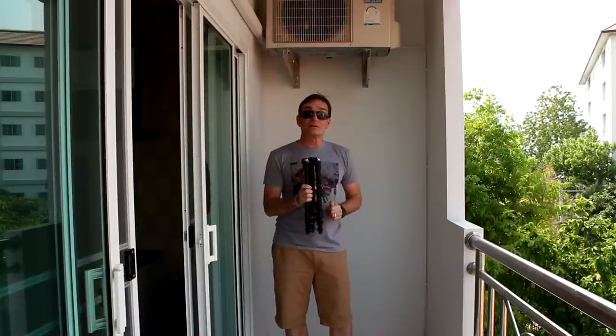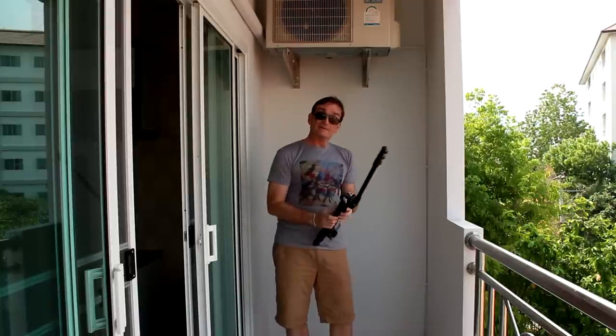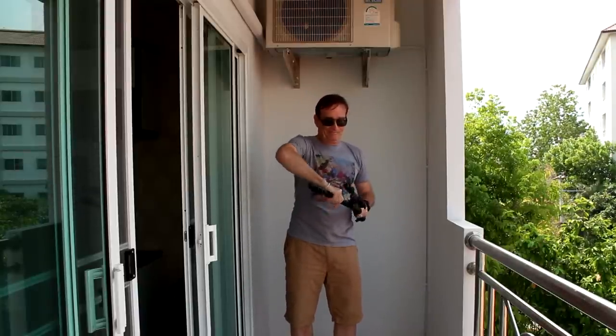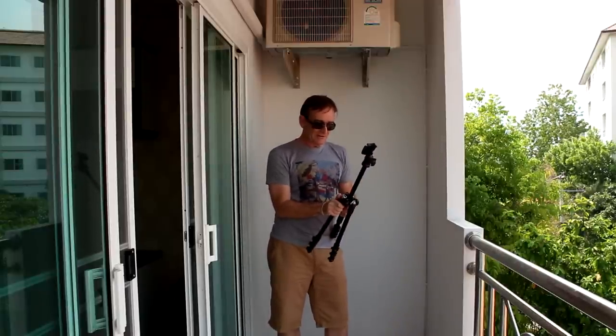Okay guys, let's put the tripod up. First thing we do, obviously, is put the legs the other way around, like so. Then we can adjust the catches into the position we want.